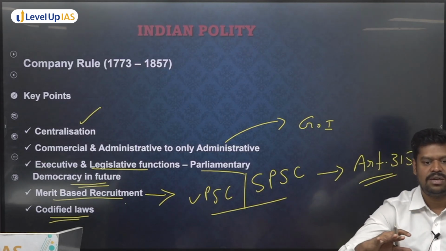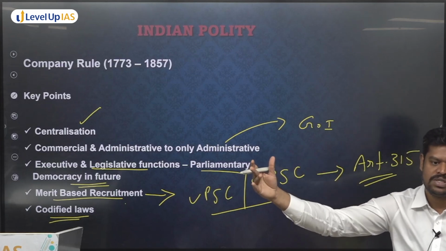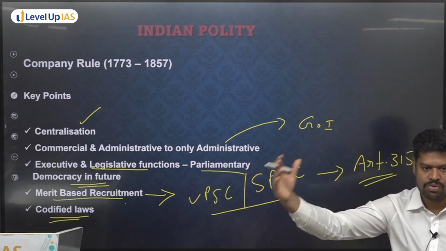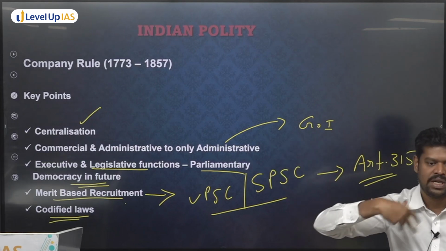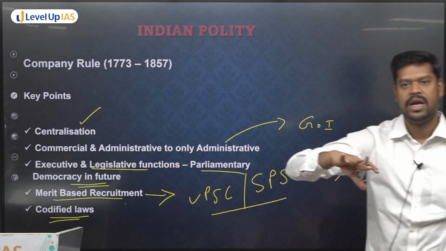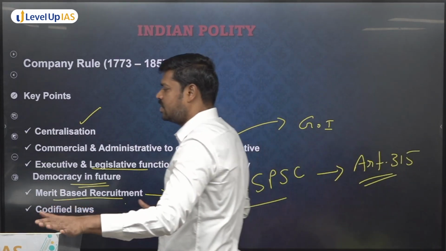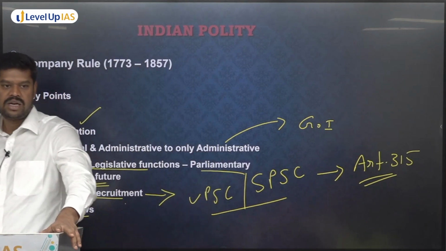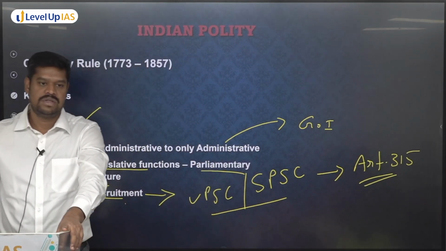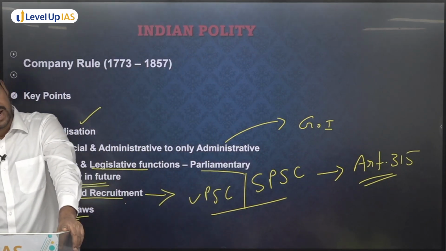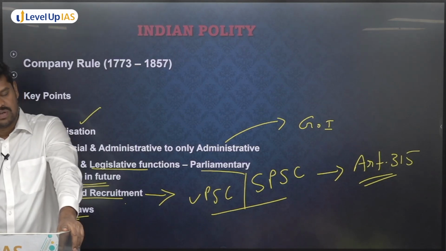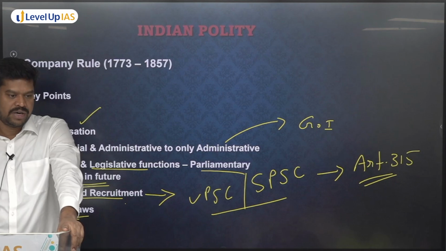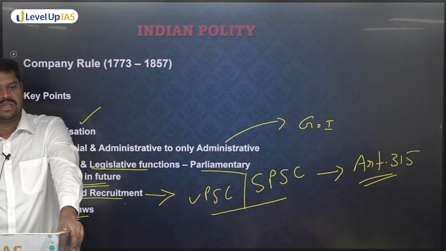But after that, gradually certain Councils Acts were brought in, and that is the three Councils Acts of 1861, 1892 and 1909. They majorly brought in reforms in the council. And then the Government of India Acts, that is 1919 and 1935, majorly brought in reforms in the administration. And then the Indian Independence Act did not bring in any reform, it just gave independence, which we will discuss in the next class.